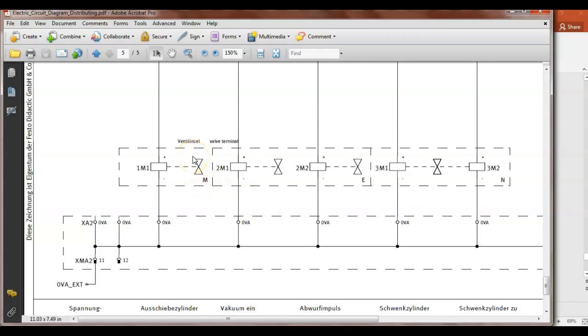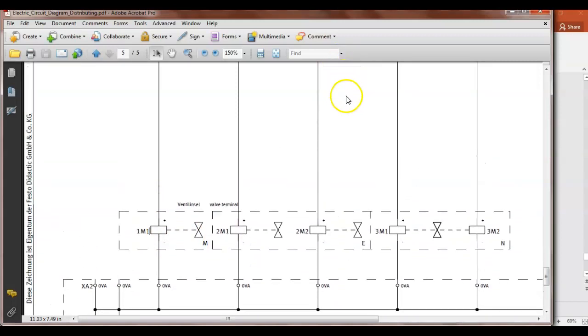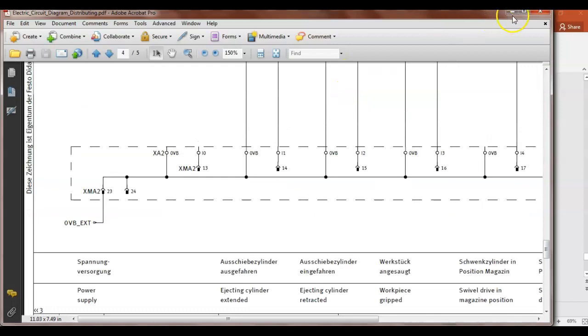Everybody have blueprint ready? What's that a symbol for? That's a symbol for a gate valve, but this is a valve. This is a symbol for a solenoid, so this is a solenoid. This is a directional control valve. So that would be pneumatics. We'll have to learn those symbols too.